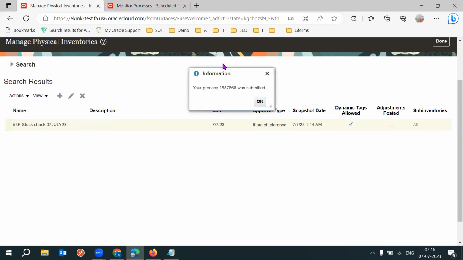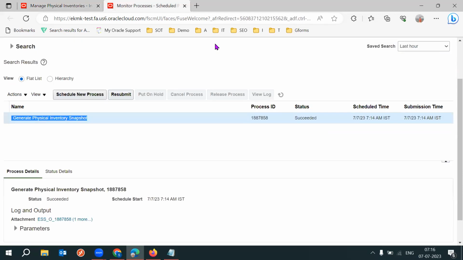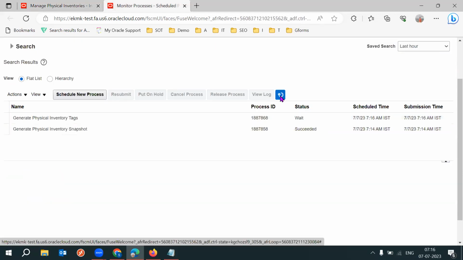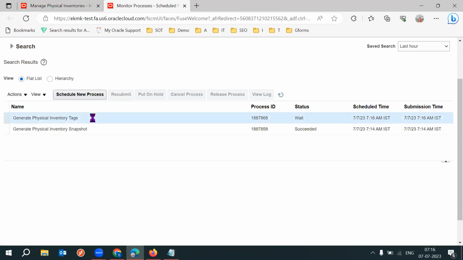Again, this is a program. You can verify this program also. And this will generate the tag numbers for the system stock.